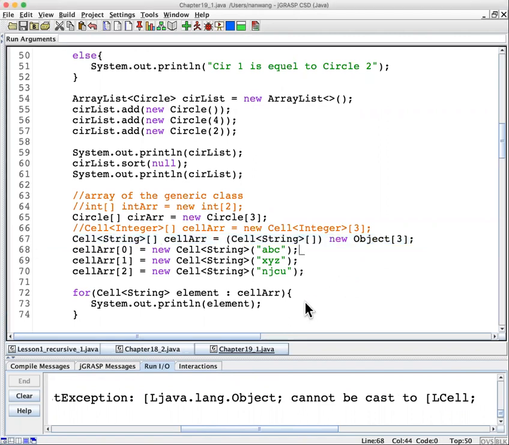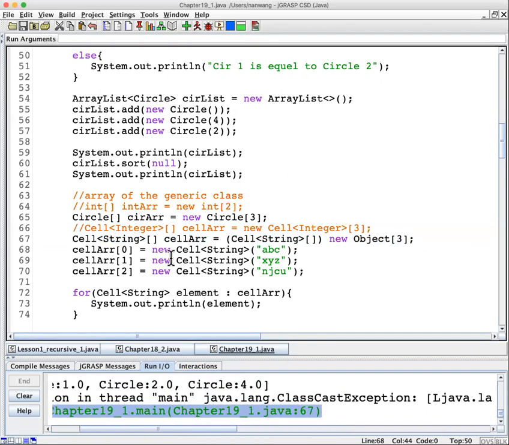Okay, weird actually. This worked. Okay, so after class, let me check this. Definitely, this is how we cast an array of object to a generic type.